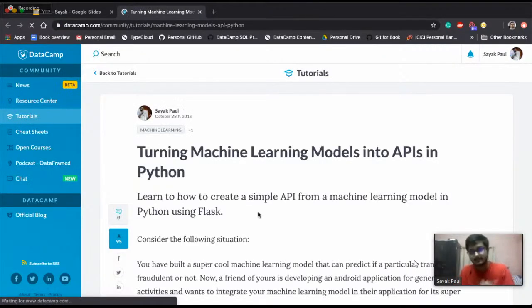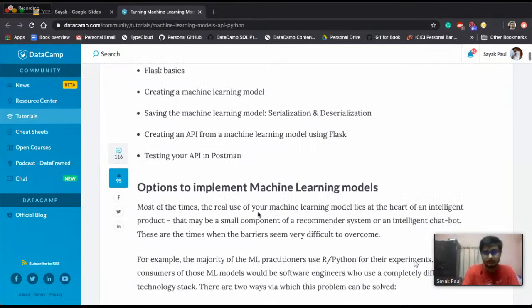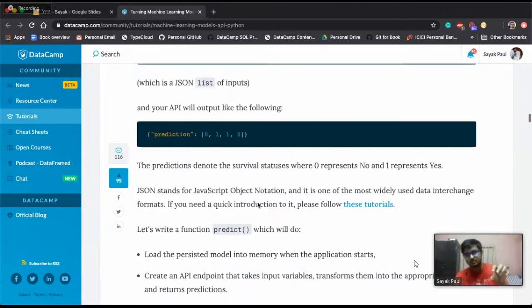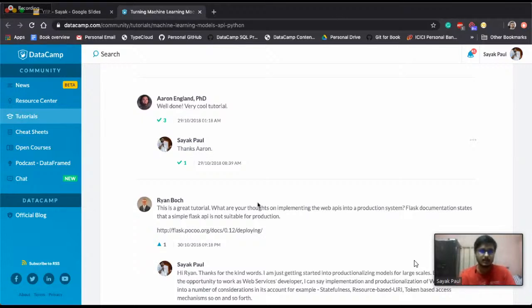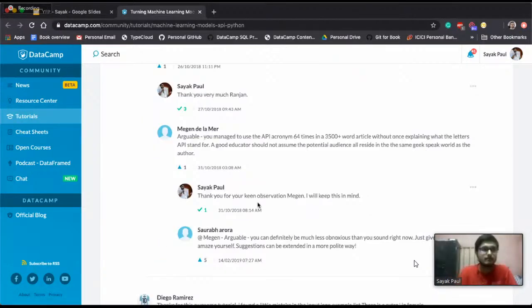So DataCamp has this community section where one can share or write about data science and machine learning related tutorials. I had written a couple of tutorials for the DataCamp community specifically. These community sections let you add comments on your articles, which is a good thing, I would say. But we were experimenting with a spam comment classification system that was very specific to DataCamp's community section, and maybe it might be a fun weekend project.